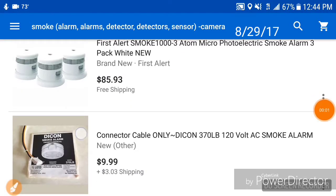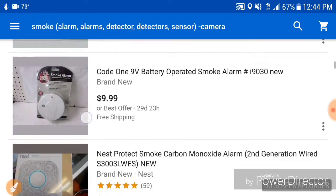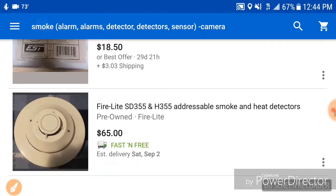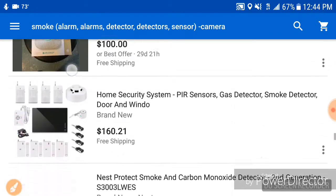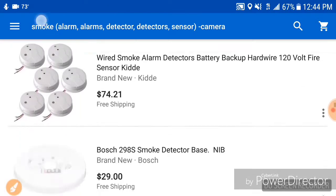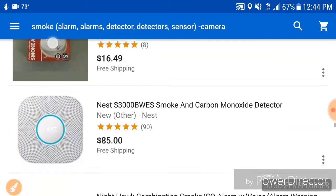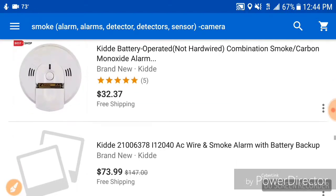The 29th. My alarm came in yesterday, even though I'm getting it today because we were at the state fair all day — or not all day because I had eye appointments in the morning and they were running behind, so we were a little late getting to the state fair. That was fun. There was a french fry stand there called World's Greatest French Fries, and on Friday there was a fire — a small one — but they had to close it down, and thankfully it had opened up by yesterday.